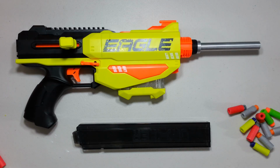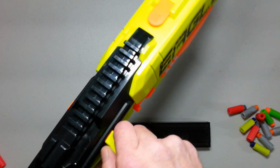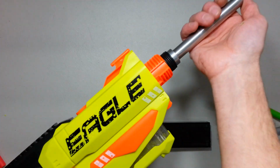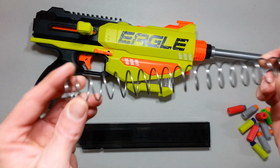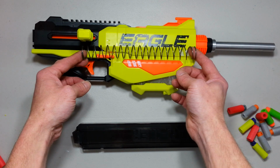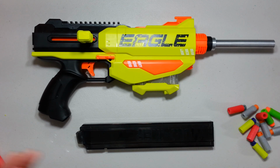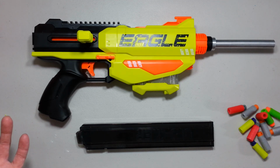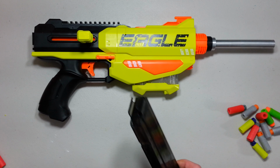Okay, this thing is all put back together, and the only thing I know so far is that it can slide in front and that it is sealing. Quite a light prime on it. The spring I put was not that hard. I had to put a better spring in because the original spring in that blaster was not cutting it. I don't even know how they shove it in. Must have been quite a sport to put a spring almost double the size of the spring that goes in that blaster. The internals are basically Chronos. So this blaster is basically an Angle Talon version of a Chrono Mag, which apparently didn't exist. I've tried to ask for a kit. I tried to check around if it was a possibility, because I really dig those Angle Talon.